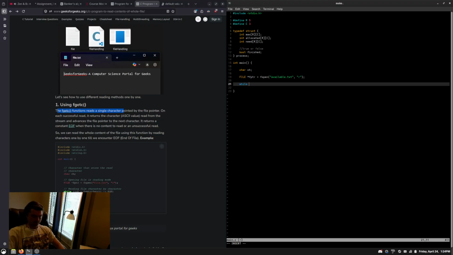I learned about this before. So while the character equals fgetc, character in file pointer, while that is not EOF, which is defined in stdio.h. So print, does it just move it already automatically? So print this, ch, yeah, and that's it.